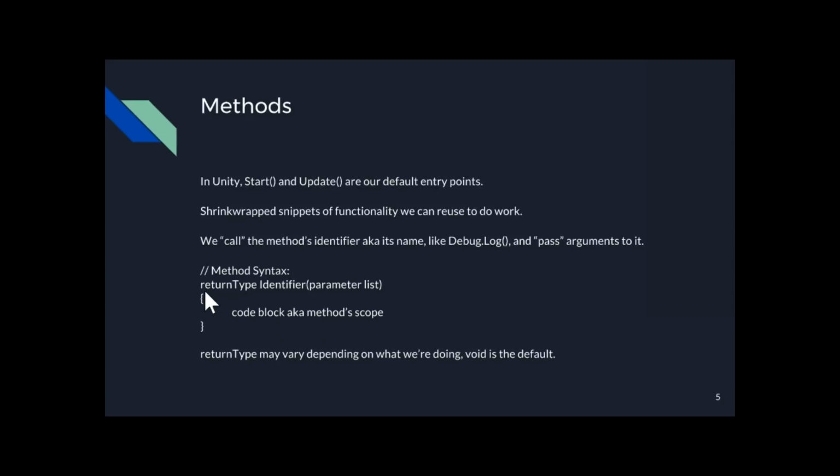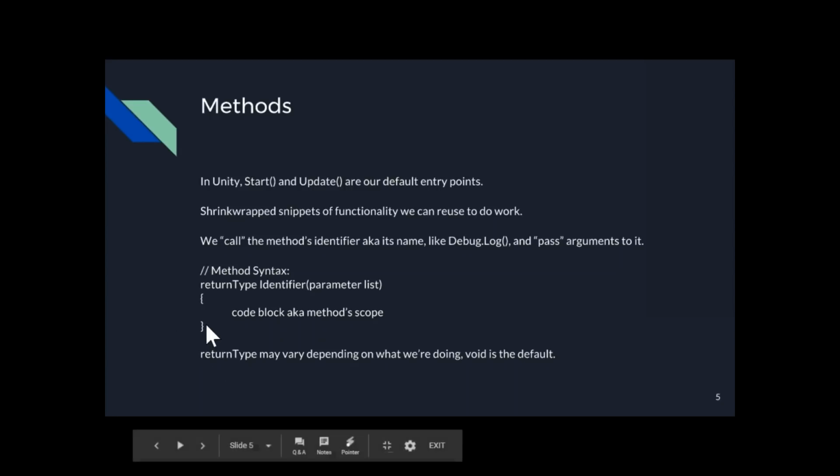But we have a safeguard, so if we did some kind of operations, we could give that information back. The one we'll be talking about in this class is called return. I'll slap a return on whatever operations I've done, like I've done some math or I've generated a string, and I say I want to give that back to whoever called me. The keyword to do that is return, and we'll see that in just a second. But that would go right where it says code block, aka the method scope. That's how we give the information back before everything gets destroyed, before the closing curly bracket down there.